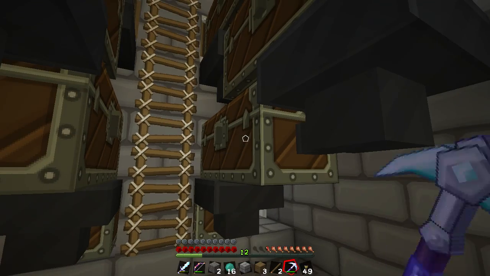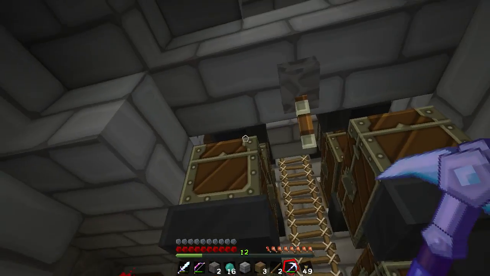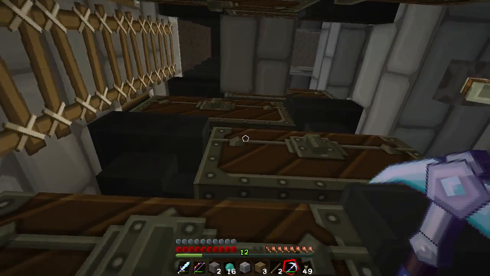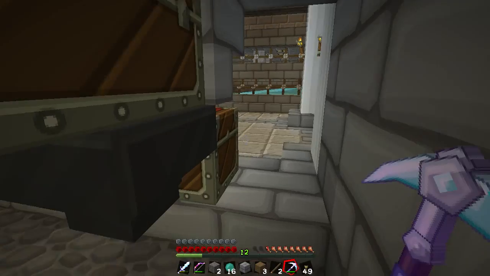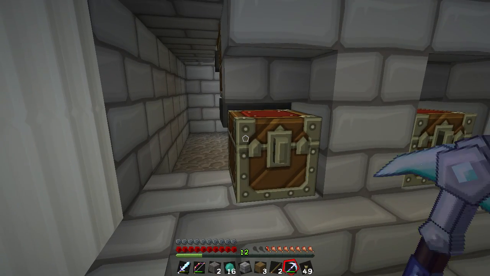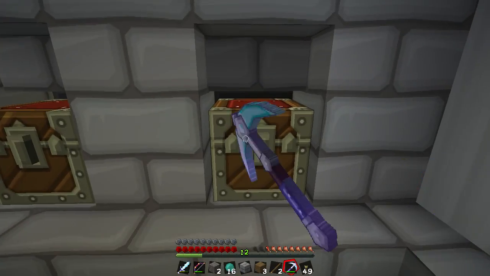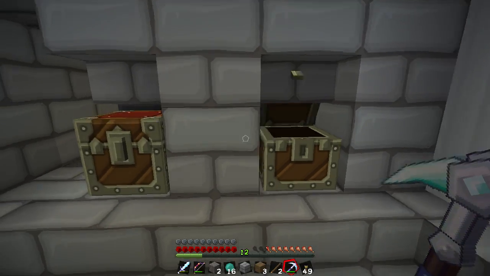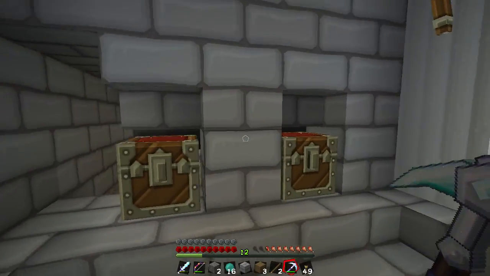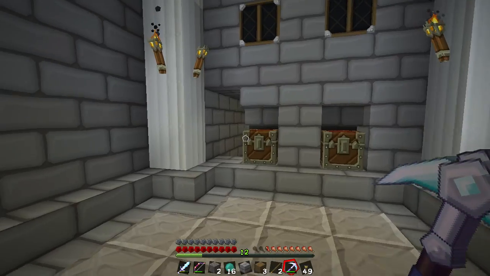Yeah, so you can sort of see the hopper and chest stack there. So there's what, 1, 2, 3, 4 double chests, and then this chest here. And what happens is when the system is completely full of either, well, spider eyes here, this light will light up. And when this is completely full of string, like all the double chests, then this light will light up and it'll tell me that things are full.